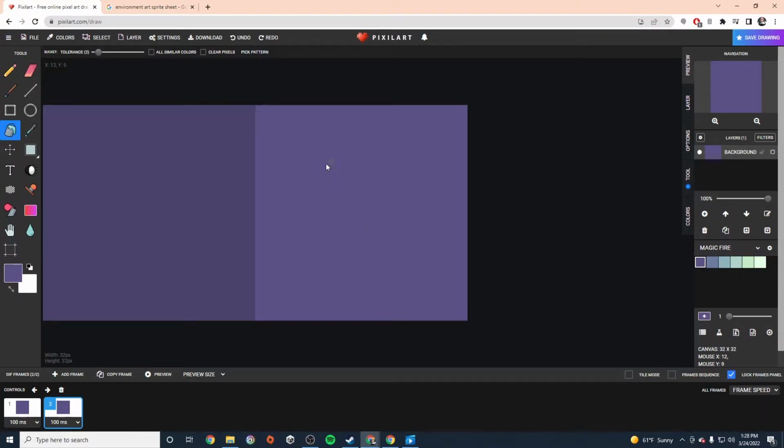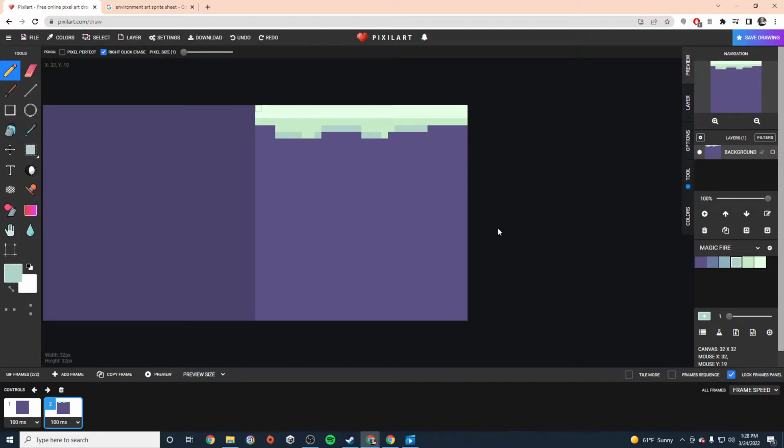All right. The next frame, I'm going to use that as my base, but I'm going to start drawing some more details in. And actually, I'm going to go up here in the very top, and I'm going to create a 2 pixel deep layer of, I don't know, kind of snow, I guess. And then I'll use the next color to make some details. Now, this is not the best looking way to create art for your environment, but to me, this works really well, and it's pretty easy to pull off.